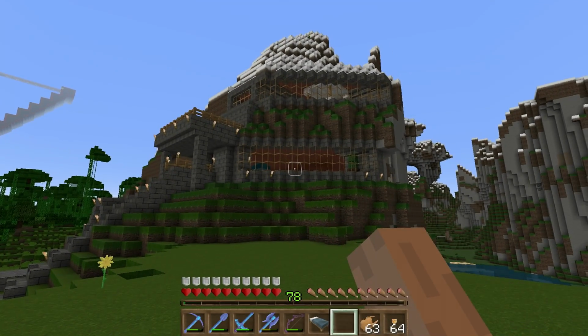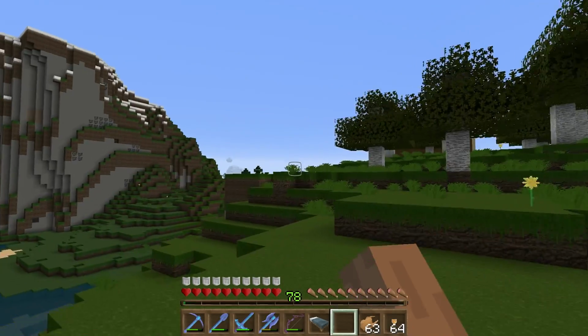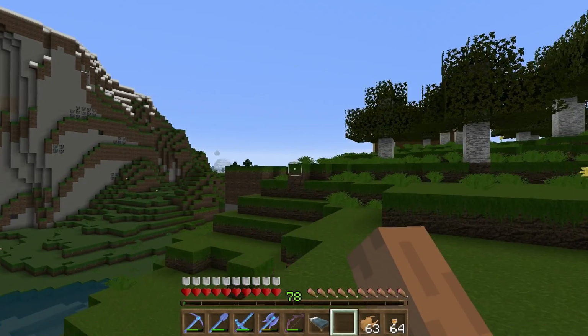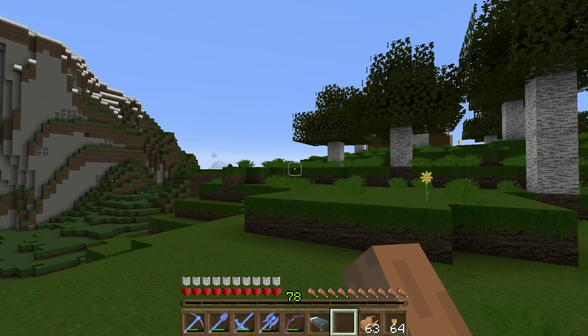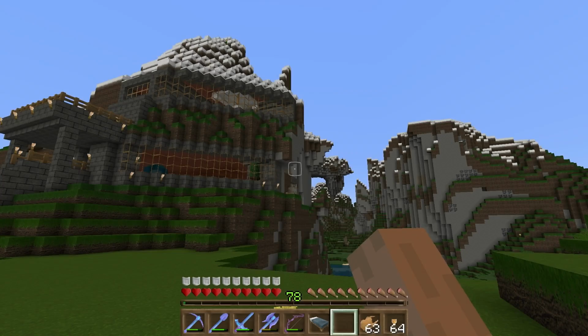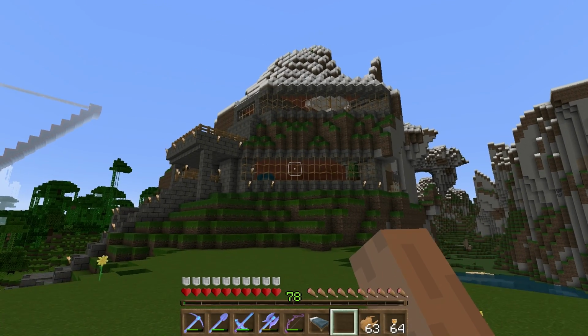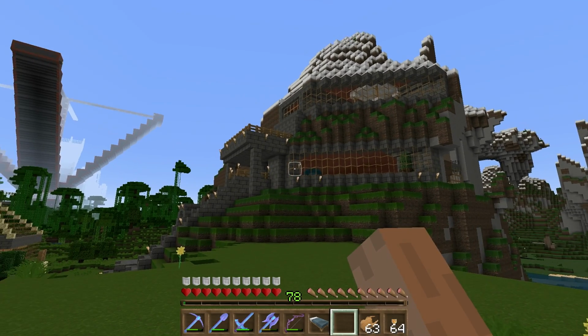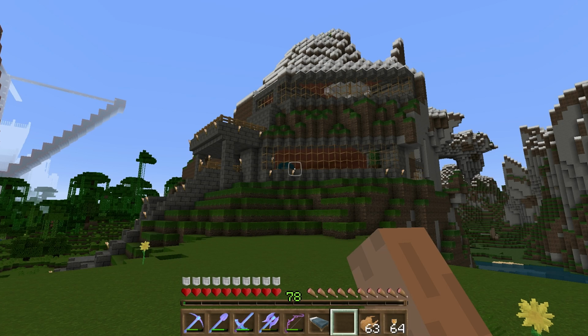Alrighty then guys, we're going to be starting with my very first base. So I spawned over there about 100, 200 blocks in that direction, and I sort of wandered around when I first generated the map, and I spotted these mountains, and I decided I was going to build in the side of this one here. I pretty much put a hole in the side of the mountain, a Hobbit Hole, which is just a hole in the side of the mountain or a hole in the ground with some furnaces and a bed.